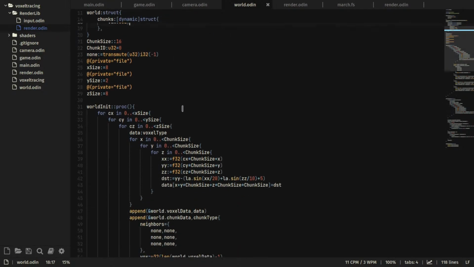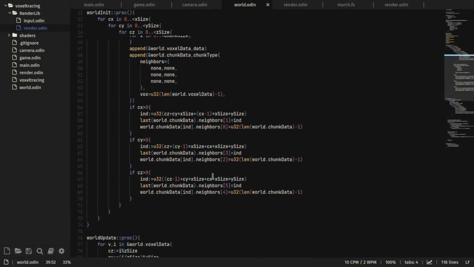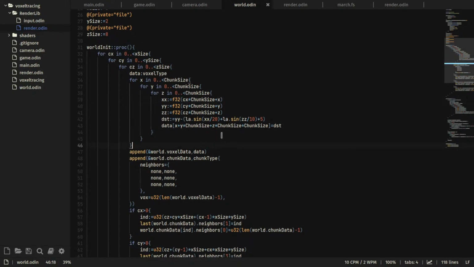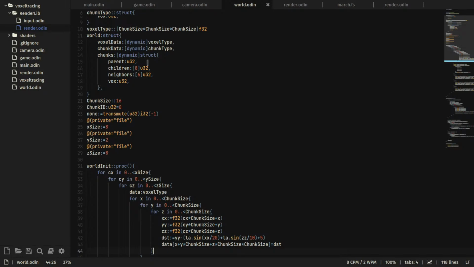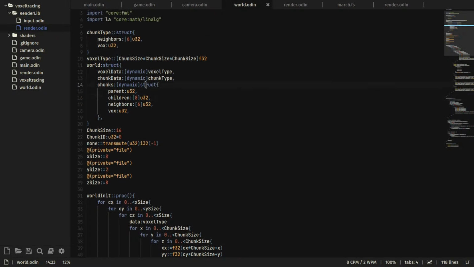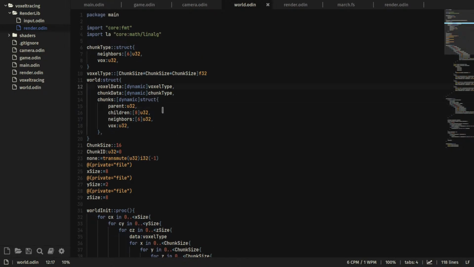Yeah. All right. So then in here instead, there's not an easy way to just increment on this. I'm going to have to break current behavior. So I'll keep voxel data in there since it's super simple. I'll keep that in there.